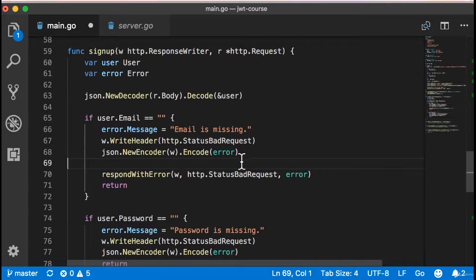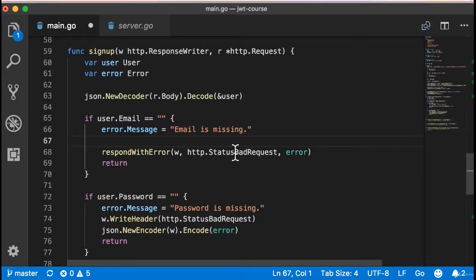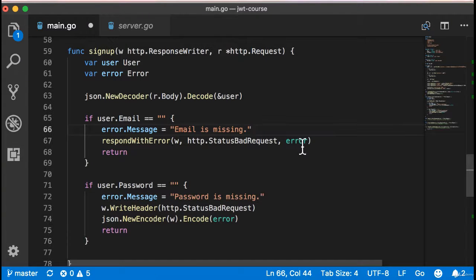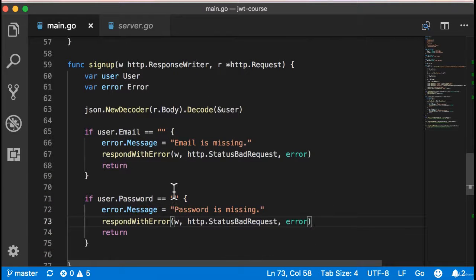So now we're basically passing the response writer, the error message, okay, and the status code. Again, we'll do the same thing here. Okay, now instead of repeating 2 or 3 lines, you only have one single function call to respondWithError.